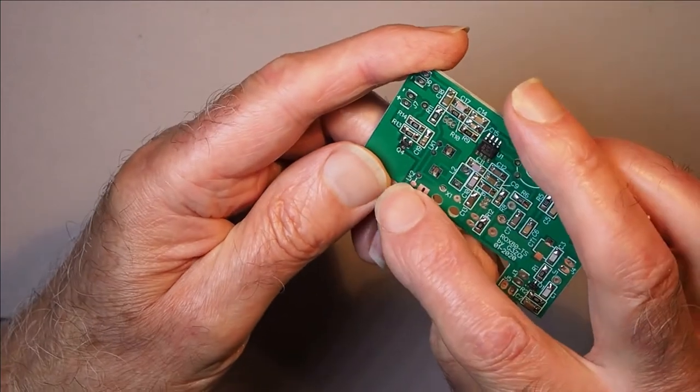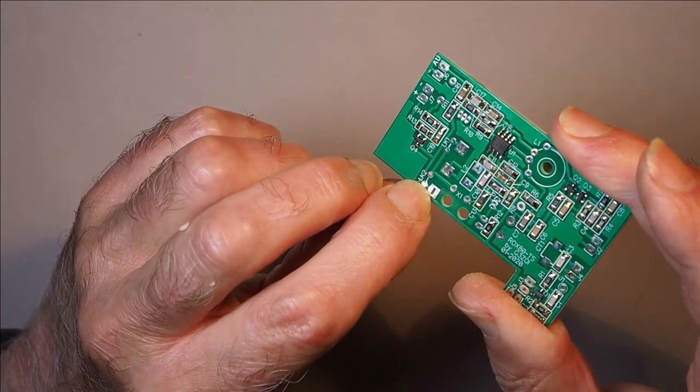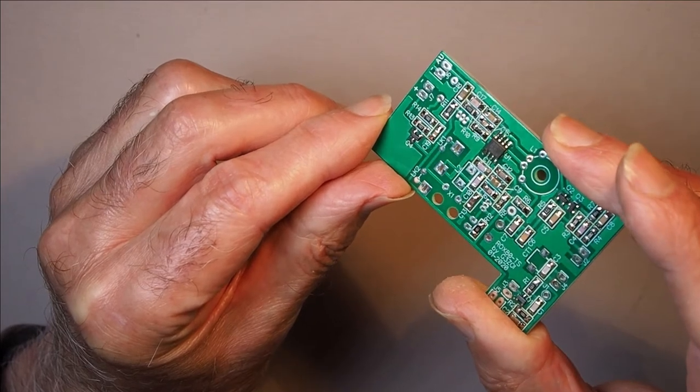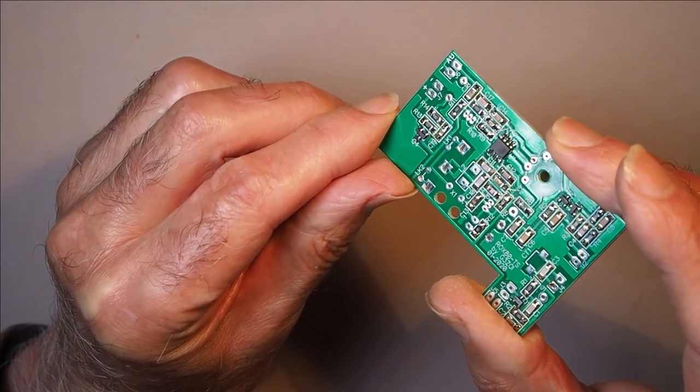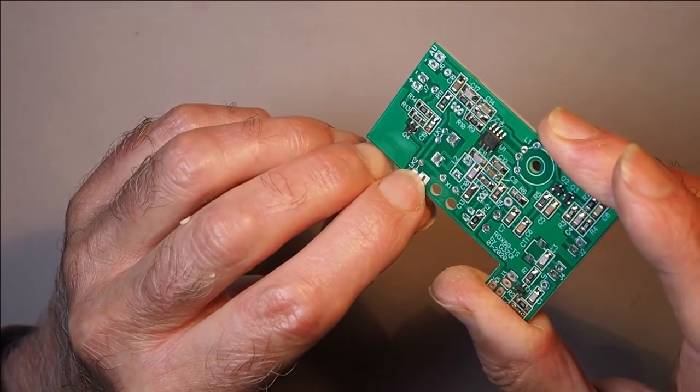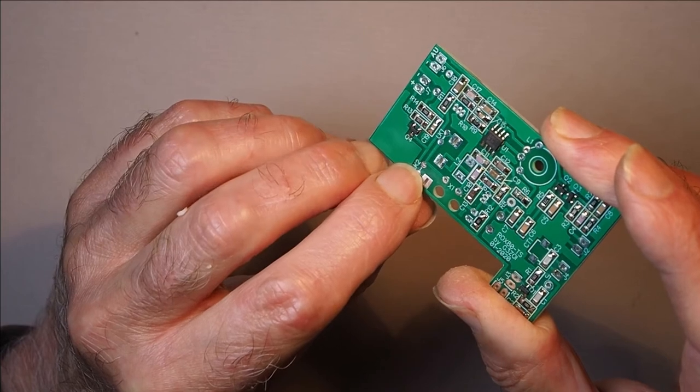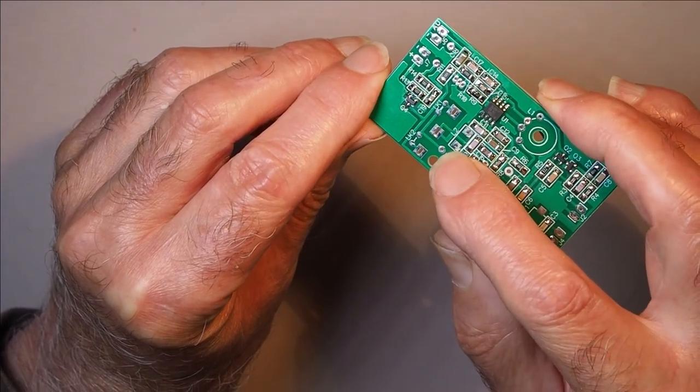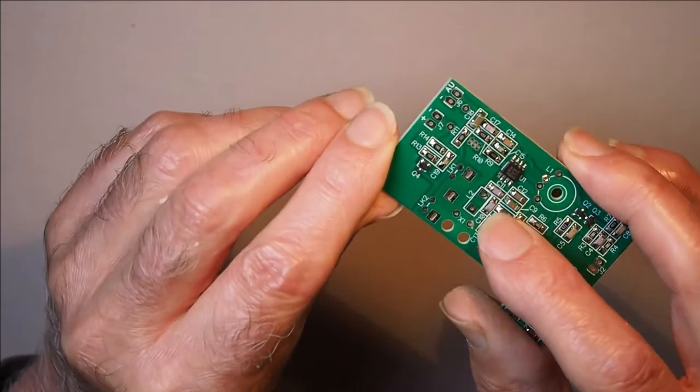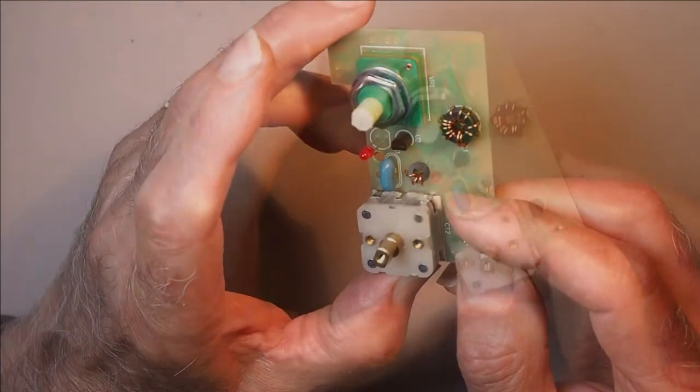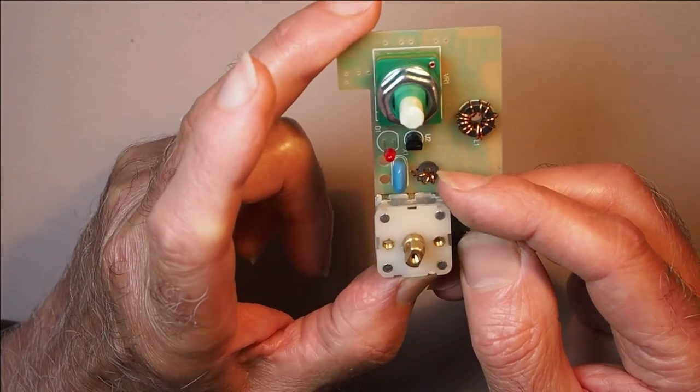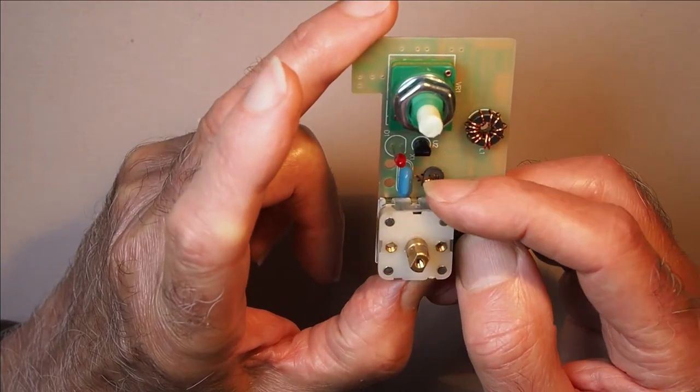You can completely short L2 which will add another 70 picofarads to the variable capacitor, but you'll probably find that's going to be too much. So you could put a smaller capacitor across that link LK2 to give you a bit more capacitance, or you could add a bit of inductance at L2. Now what you can use for the inductance L2 is a few turns on a ferrite bead, or as I've got here in this case, an FT2343 I think ferrite toroid with three turns.